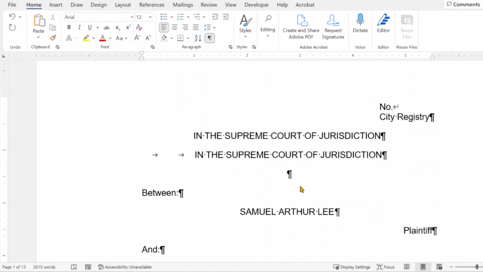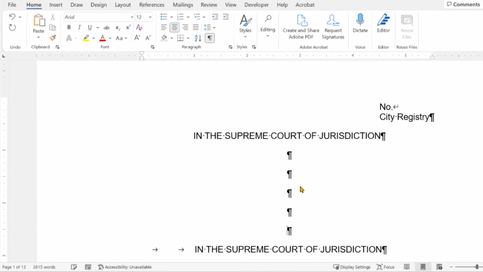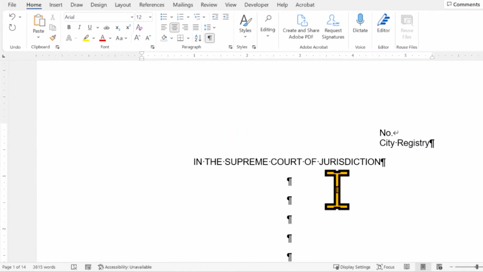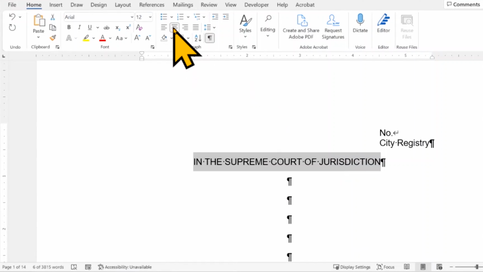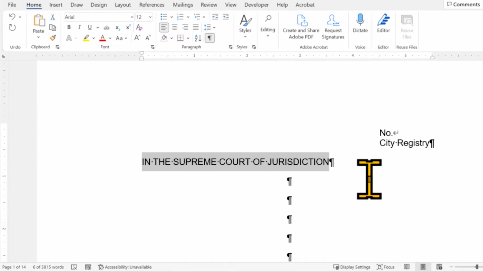But what I want to show you here really quickly is that this tabbed over text kind of looks like this text as far as where it appears on the screen, but it's very different. Meaning we got this text here by tabbing it over, which is not really what we want to do. So I'm going to just push this text down for a moment. What we do instead is we take this text, we highlight it, and we use this feature, which is center, Control E, which I think it means equal. Because what Control E does, I'm going to press this button, Control L. So Control E, Control L, Control E, Control L.